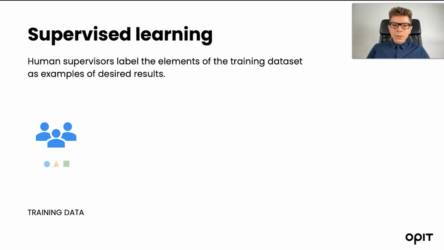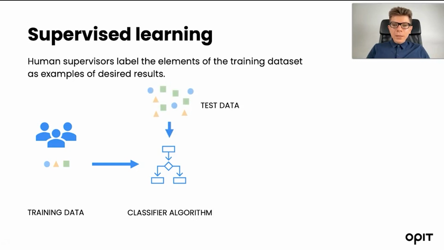And of course, those circles, triangles, and rectangles could be of different size, of different color, but they are nevertheless each one of those three shapes. And human labelers will describe each as a properly named shape. Then we have the classifier algorithm that will be responsible for recognizing the data. And based on the examples it received, it should be able to then categorize, classify the test data.